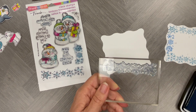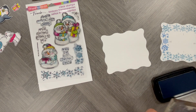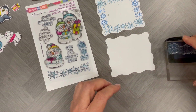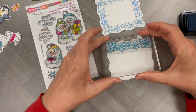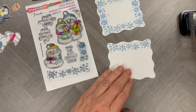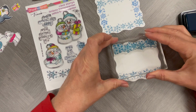And I stamped this in two different colors over here, but there's not enough contrast, so we'll fix that. Let me move this out of the way here. Okay, so taking the long one, if you'll stamp it first, move out to the edge, and then turn it around and do the long one on this side.